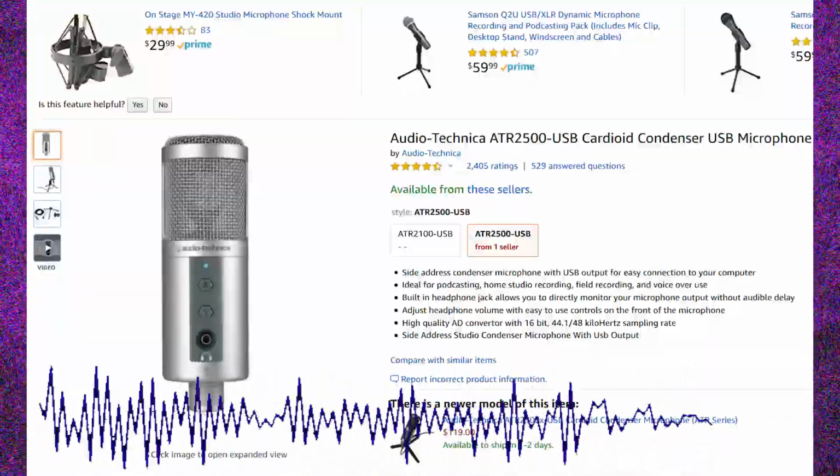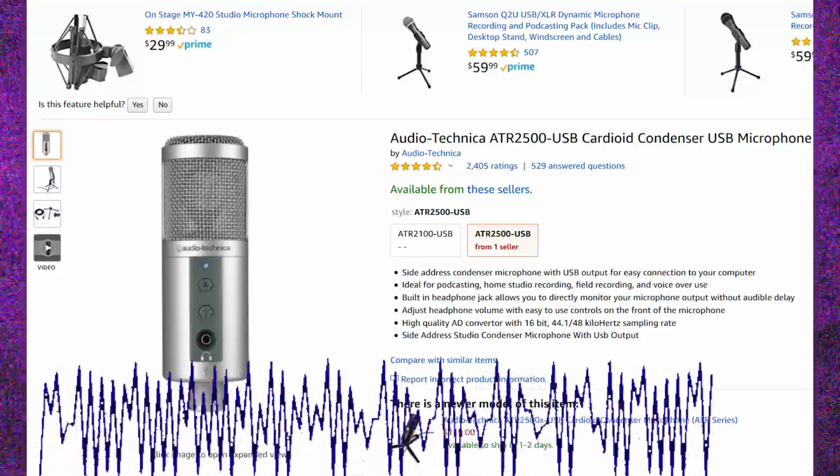But the second microphone that I used was called an ATR 2500, and it was good voice, a higher quality microphone. But the thing I absolutely hated was that the USB wouldn't stay in the microphone. I literally had to tape it on there, and the tape wouldn't work.